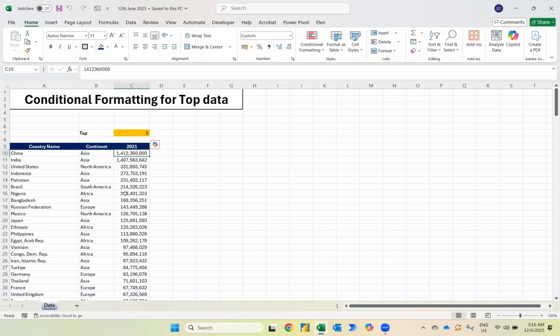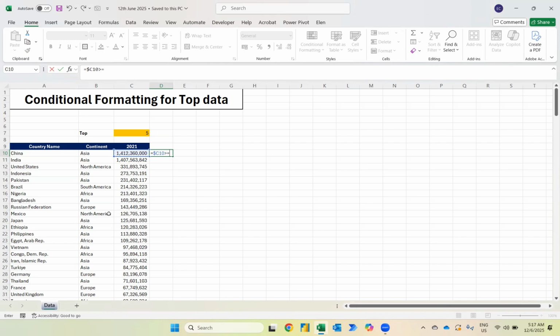First thing is, I'll put equal here. Once I put equal, I will select the data over here and then press the F4 button to lock it. But I don't want to lock the particular cell. Instead, I'll press the F4 button another 2 times so that it will only lock the column C, because we can notice the $ sign is before column C. Why? Because all this information is located in column C. Then I press shift dot so that it shows greater than, and I put equal.